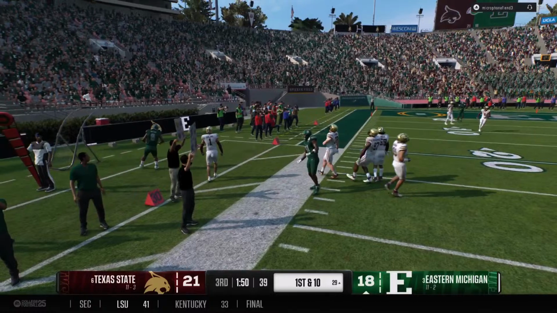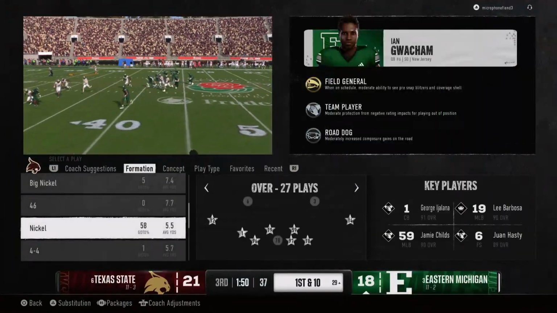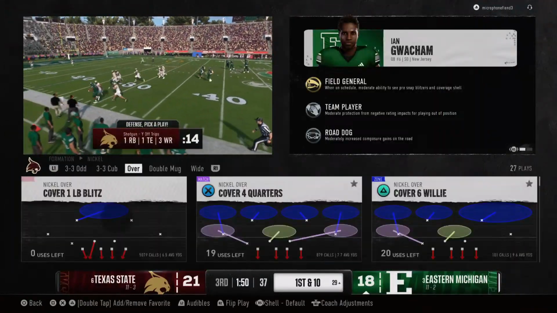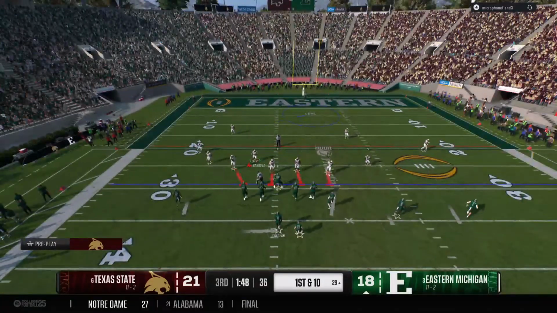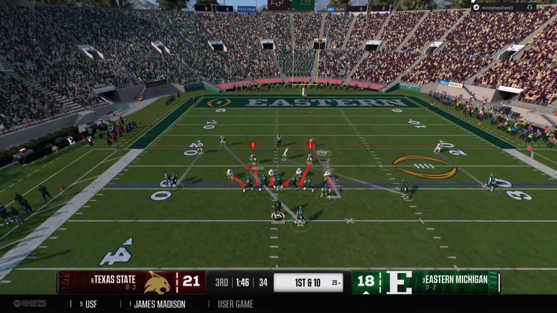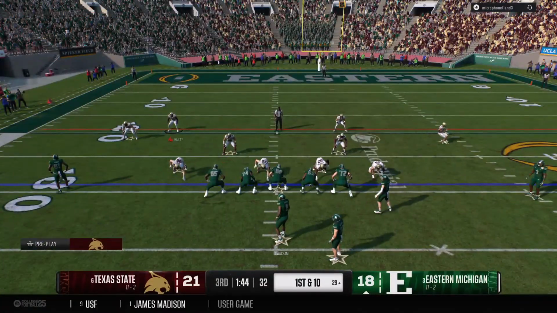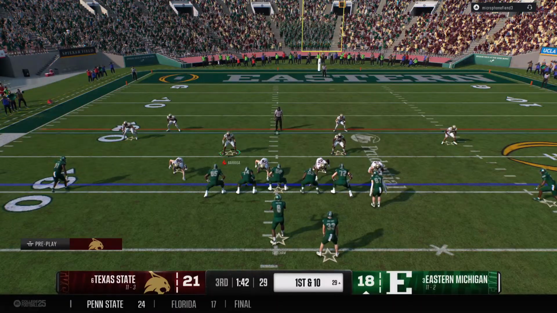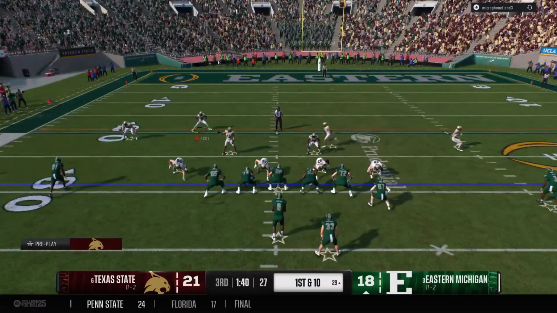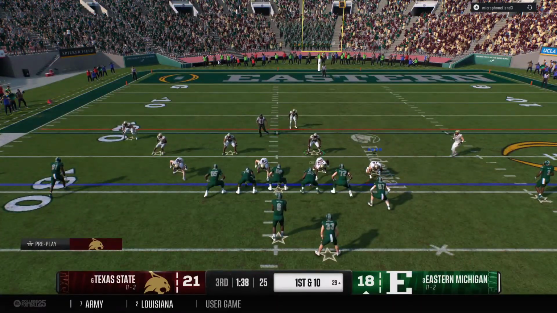That's a big gain before he goes out of bounds. It'll move the sticks. More than enough for a first down. Love the aggressive mindset from the play caller here on first down. Take a shot downfield. One thing is, they're all covered. Nobody's open. He gets flushed out of the pocket, decides to run towards the boundary and gets out of bounds, and a good gain and a first down.